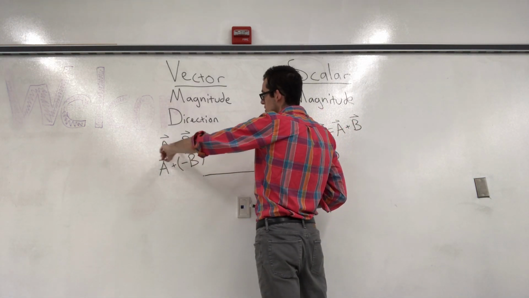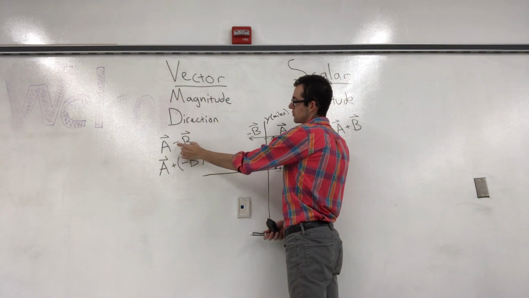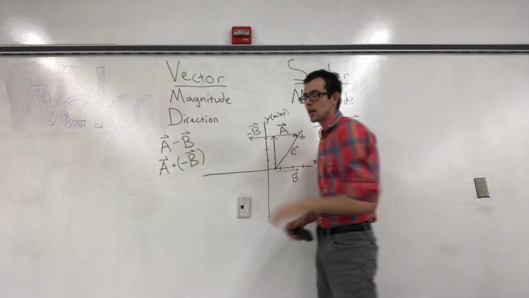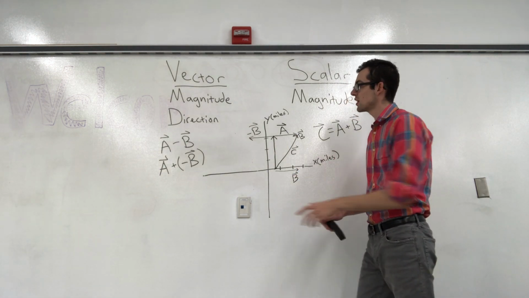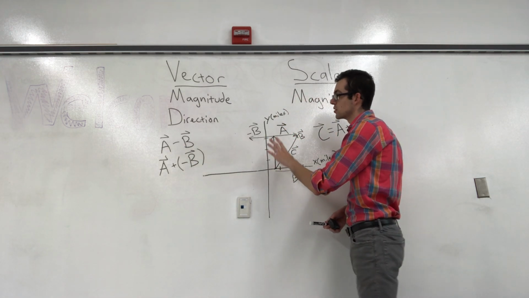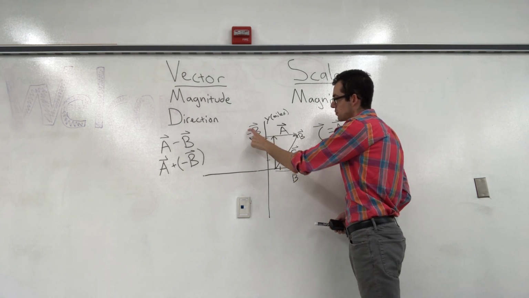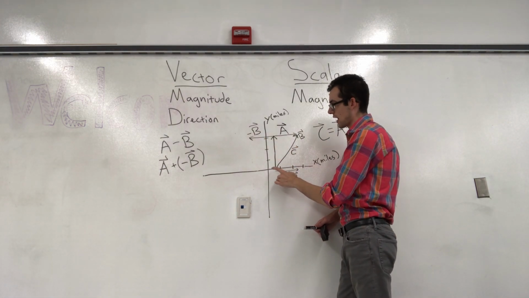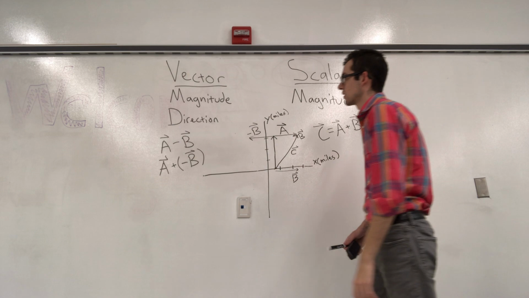So the trick to subtracting vectors is that we're just going to want to find the opposite of this vector. Instead of trying to do just A minus B, find what negative B is, and then add that on to A. Because visually that's easier to draw on vectors. And the reason we do this is that then on the graph, or visually, we can do the same process of tail to tip, tail to tip. Because now we're taking negative B and adding it on to A. And by adding it on, we just say, all right, we're going to add negative B onto A, tail to tip, tail to tip. It's straightforward.